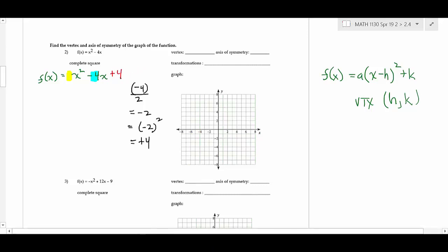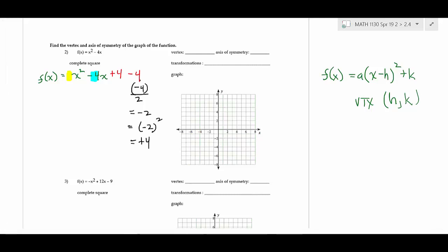How do I keep from changing the problem? Add 4 on the other side. Okay, so I'm going to go ahead and, oops, hold on. No, I'm thinking of something else. What you want to do is you want to put a -4 there. And I'll explain that in just a minute why I'm doing that. I mean, that doesn't change the problem.